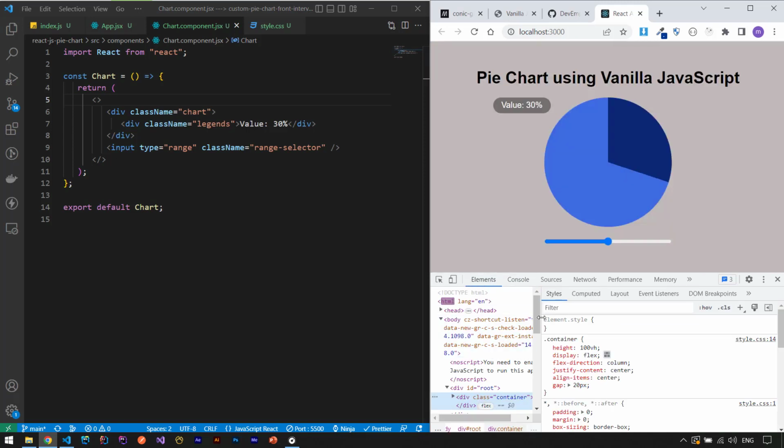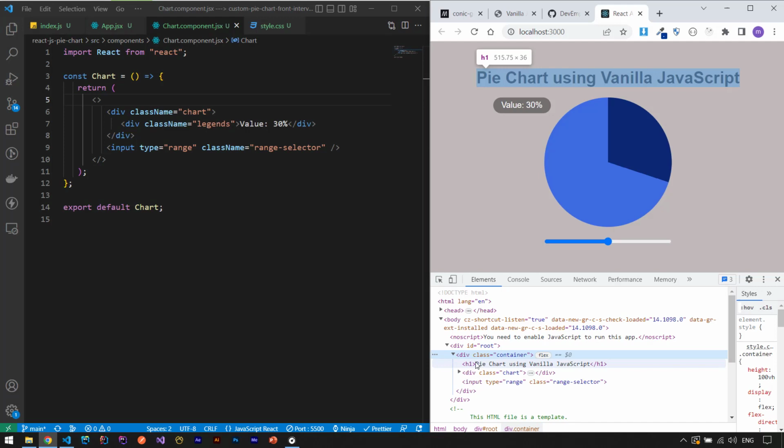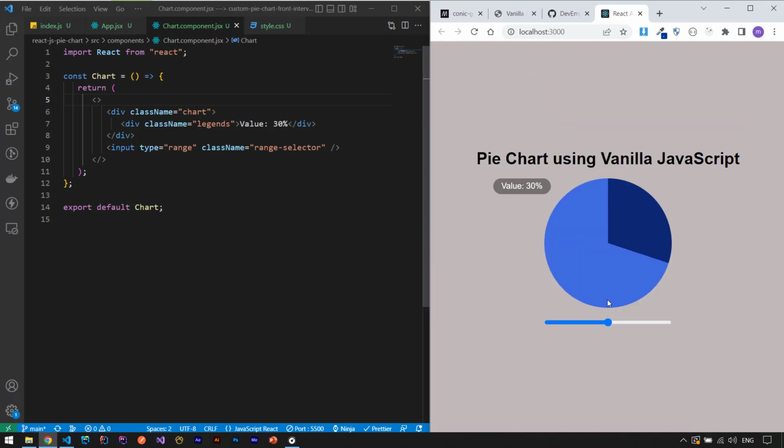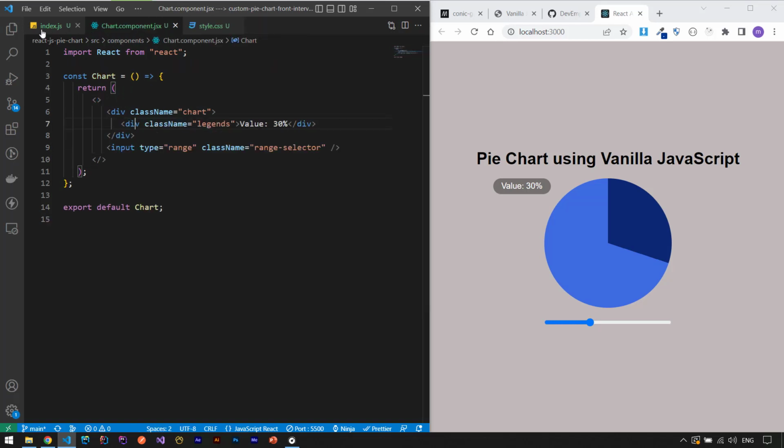Inside of these elements you can see that inside of the container we have this h1 and this chart, and nothing else is rendered, and that's good. Now let's work on this again. Inside of this container we have this, and we don't want to work with this app for now. Let's close this, and open index.js. Let's close, and now I'm here.